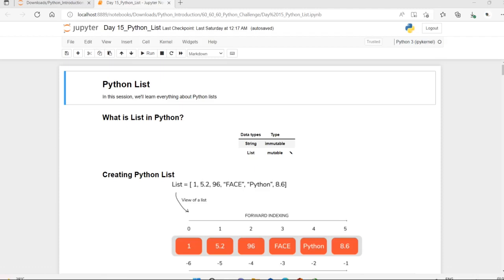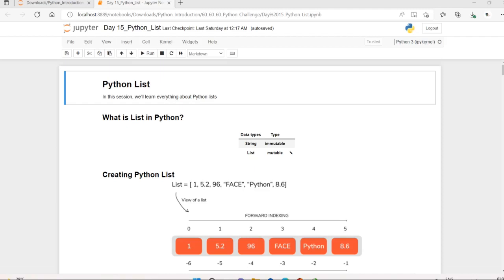What is a list? See, a Python list is a data structure which is used to store various types of data. In Python, lists are mutable. That is, Python will not create a new list if we modify an element of the list. It works as a container that holds other objects in a given order.